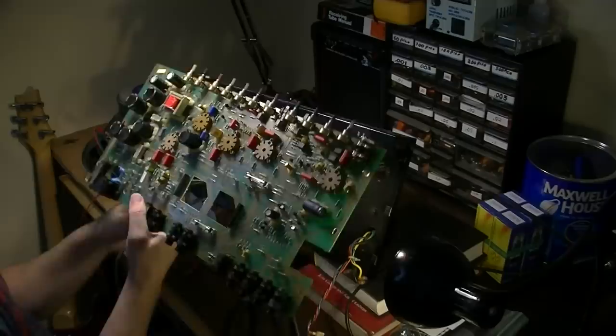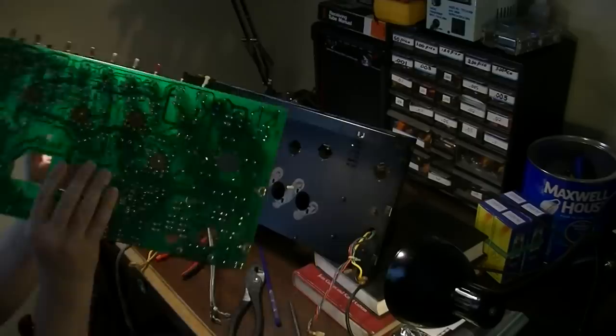So there's the chassis without the board. Here's the board. And what we want to do now is just look at each and every one of these.